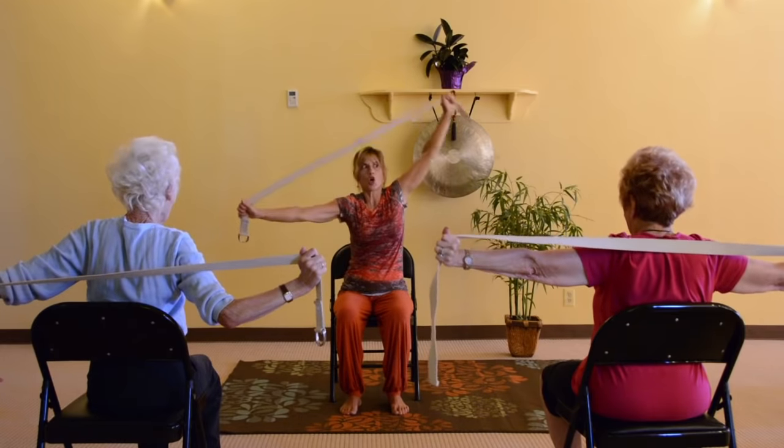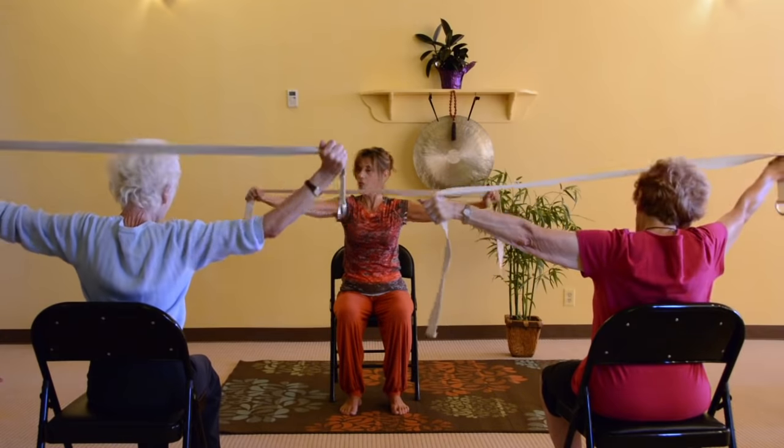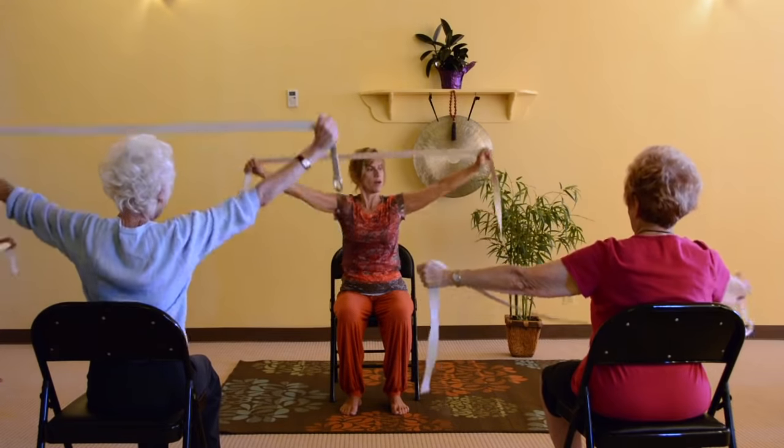Right? Like one is so much the favorite than the other one, right? So we can't do that. We want to go to the balance of both of them with the same effort of rotation.